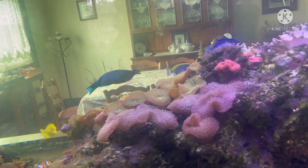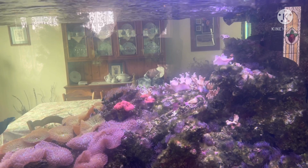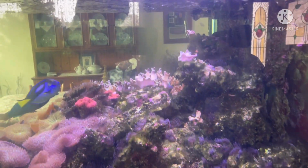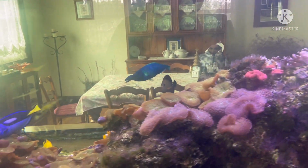And the thing about this is, a tank of this size is absolutely great, but you certainly do need to be committed to it. It's not something that you can just say, oh, I think I might pack it away now because I'm a bit bored with it. It's almost impossible to pack it away.